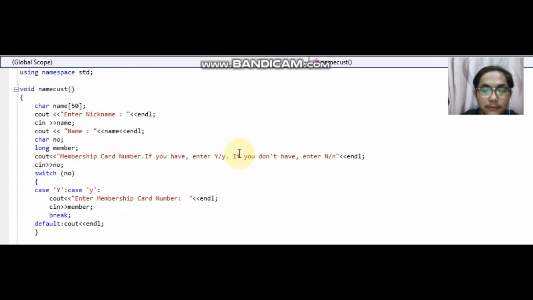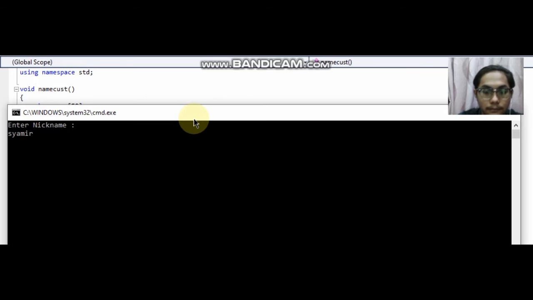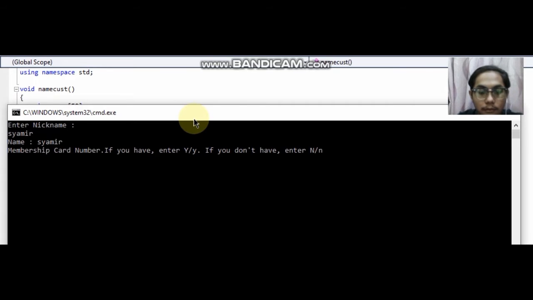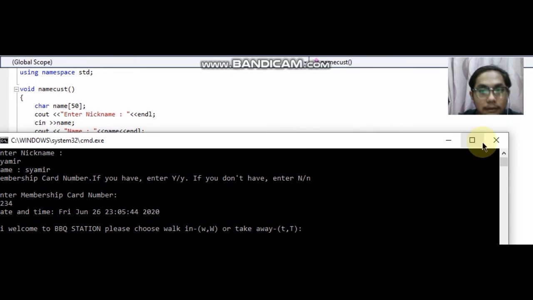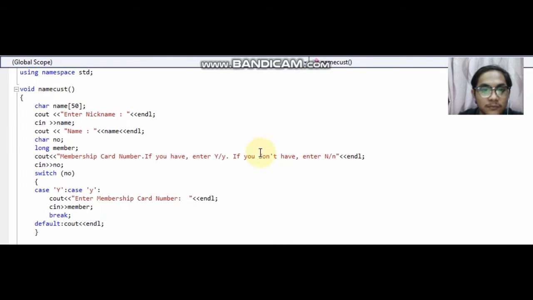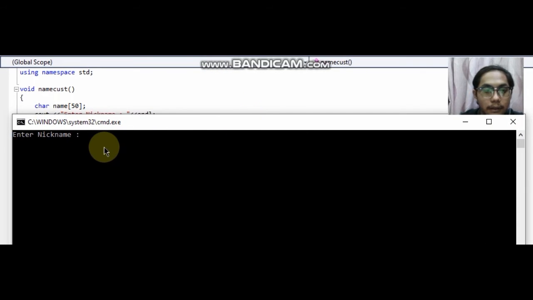Another example is Shame. Enter membership card. I will put in lowercase and it still shows the enter membership card number. Okay, it will display the next program. Okay, I will show you if I enter N. Shame.